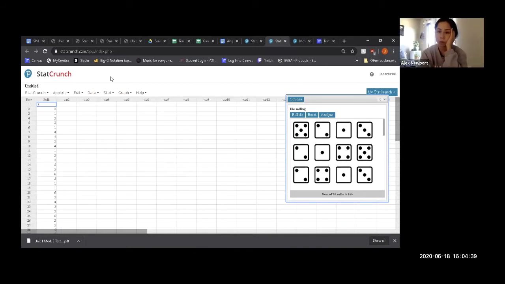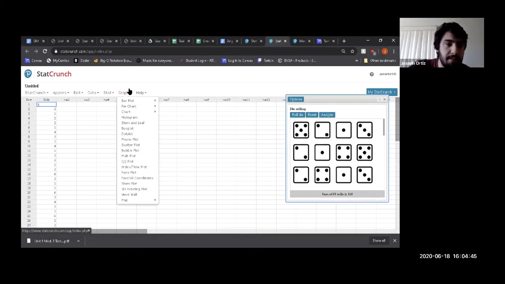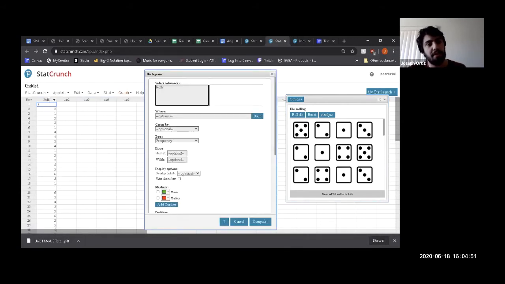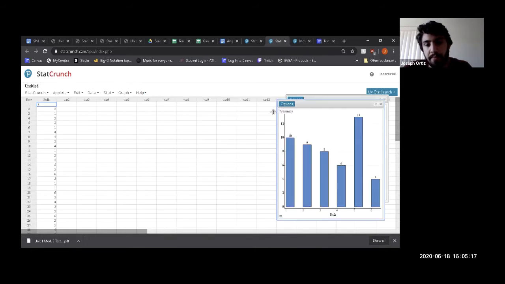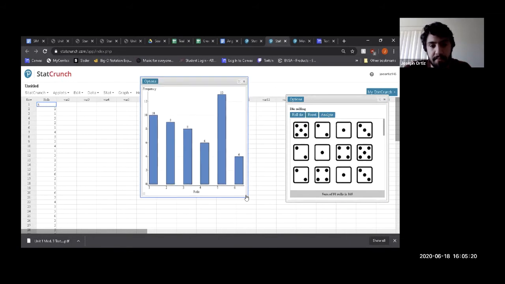I think we went through this. So let's just graph it at this point. We want to make a histogram. We go to graphs, we go to histogram, and our column is called rolls. So we click on that, and we want to see the value above the bar, so we click on there. And that's it. Usually everything else is taken care of by StatCrunch. While Professor Yi was talking about the bins, we can choose where to start from and the width of it. So we'll show you the normal one, how StatCrunch takes care of it. So these are the bins. Can everybody see that?